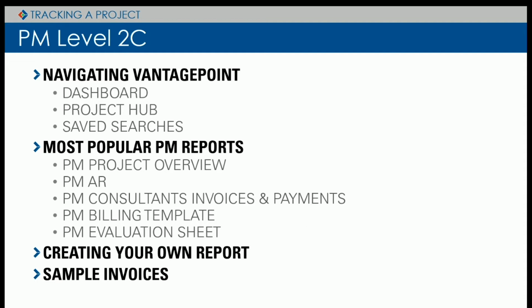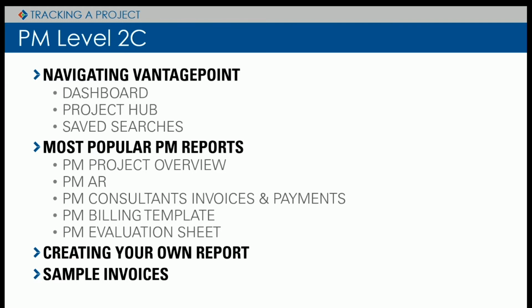We'll go through Vantage Point looking at the new dashboards. We'll look at the Project Hub, which in Vision is the Project Info Center. We'll go over the saved searches. They've made it a lot easier to filter down to things you want to see, and easier for the general user to be able to do that on their own. We'll go over the most popular PM reports, which hopefully most of you are already familiar with.